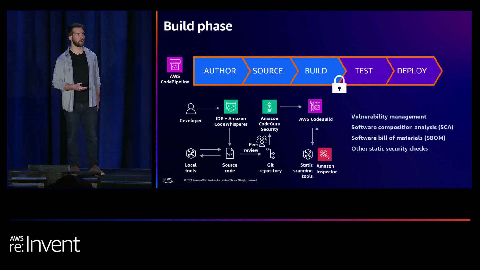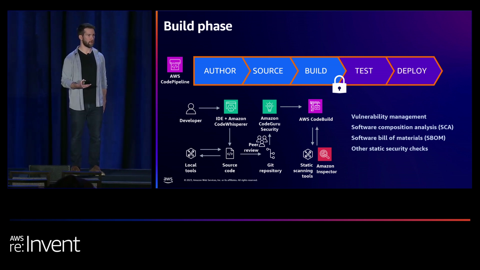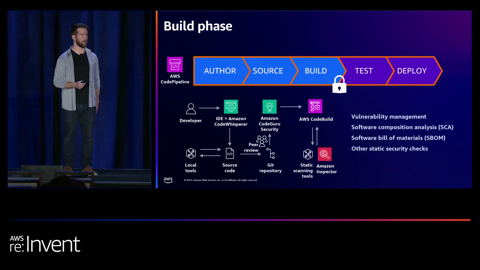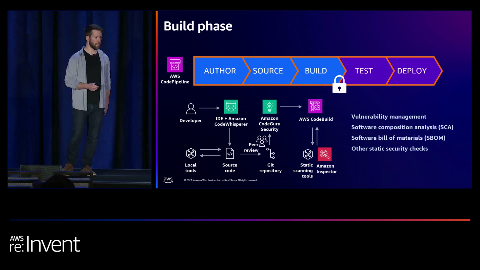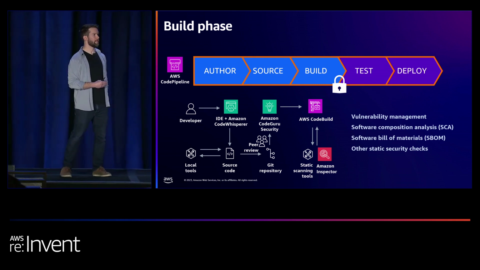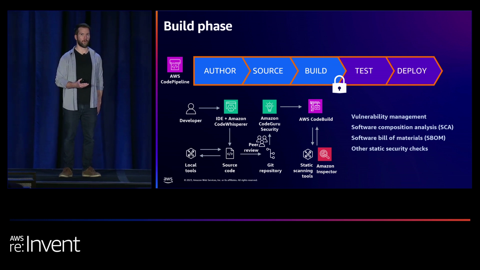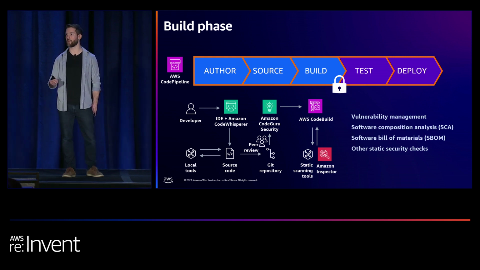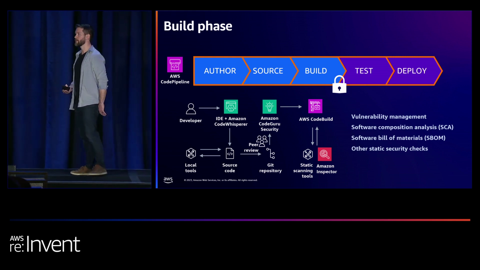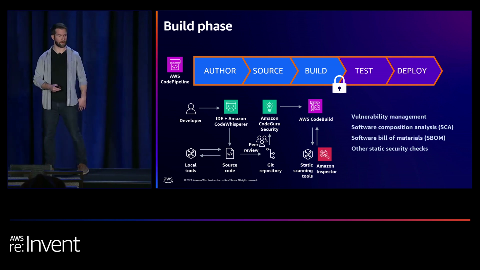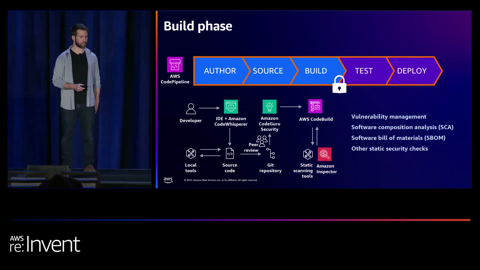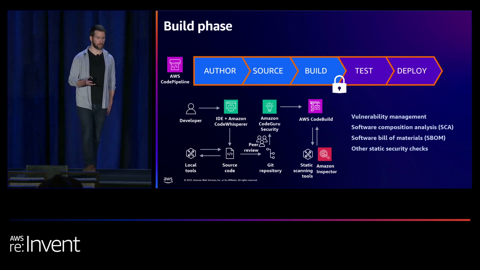You might want to analyze the software for potential known vulnerabilities, look at the software versions, for example. You might want to evaluate the software for known CVEs in open source or third-party components. You might want to produce a software bill of materials that can be used by a centralized team for understanding the full landscape within your organization. And these scanners can be custom checks or partner tools or even open source tools.